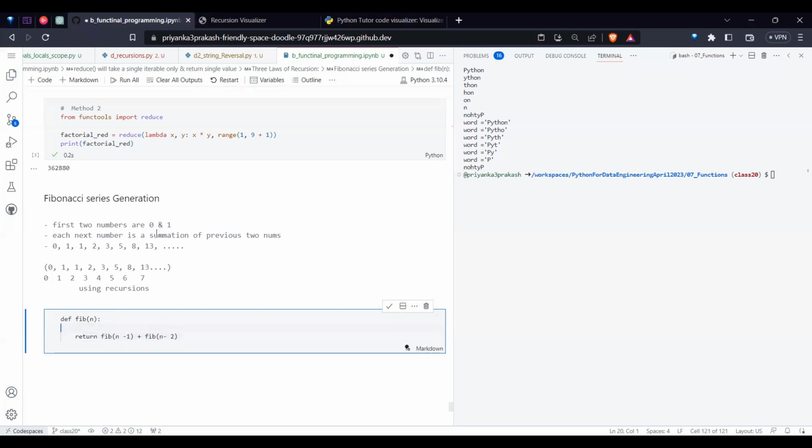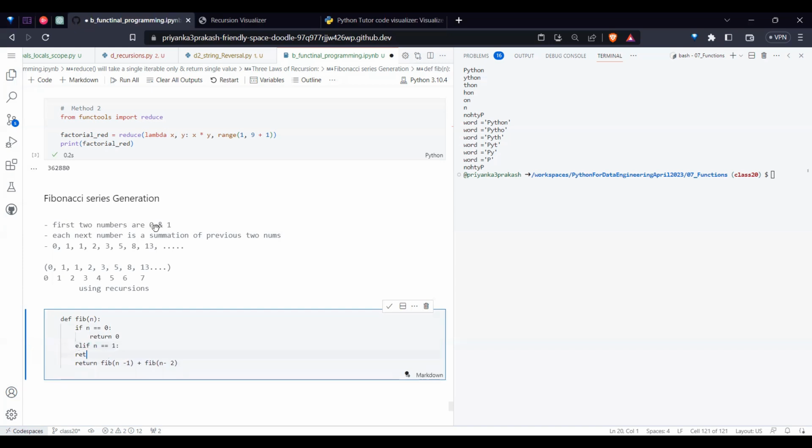But the first two values are 0 and 1, right? So if number is equal to 0, then you return 0. We should not give a negative. That is how this Fibonacci works. If number is equal to 1, then you return 1. In other cases, you do it like this.